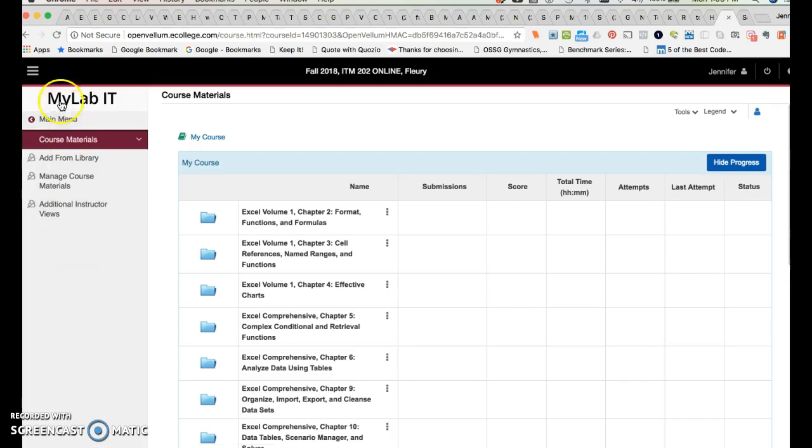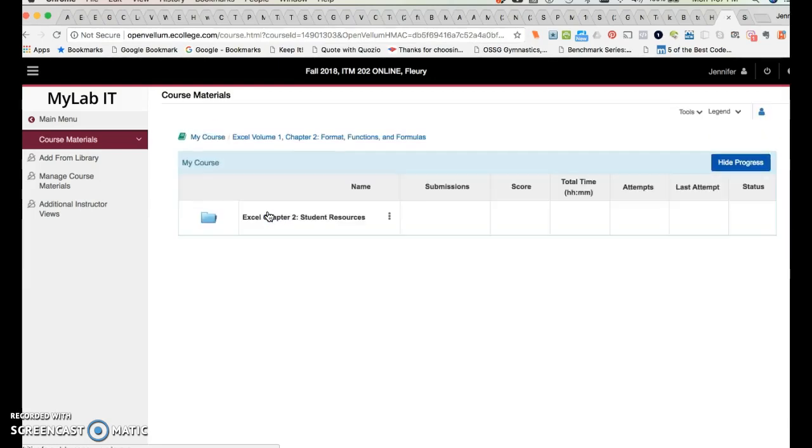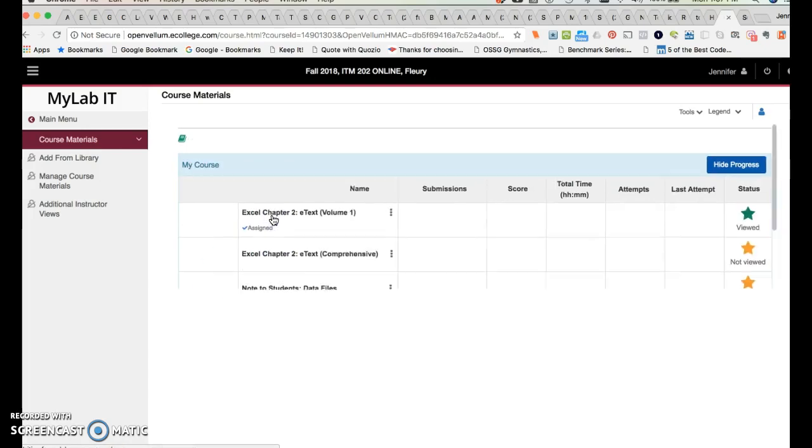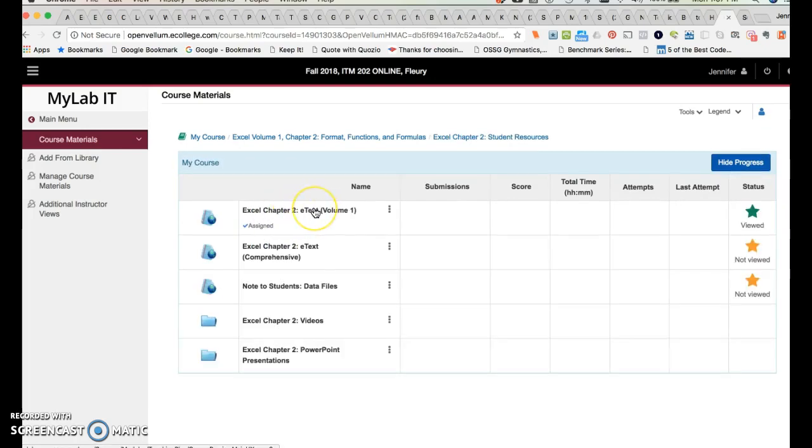Again, your menu will look a little differently than mine because I'm an instructor. I do have more options, but you should see what I'm seeing right now. I listed all of the chapters that we cover in this course. And you can see, for instance, if you go into Chapter 2, you've got the student resources, so you have the e-text.